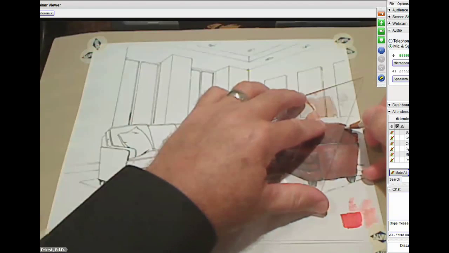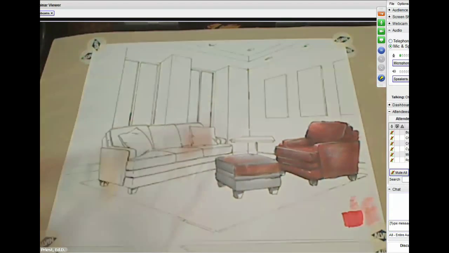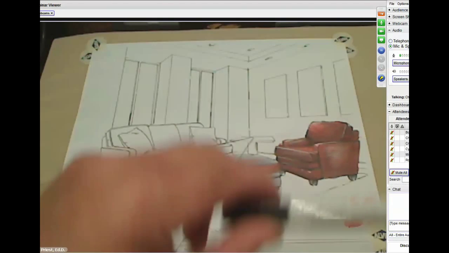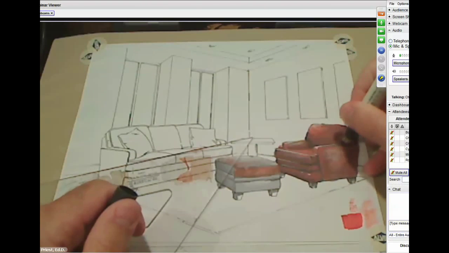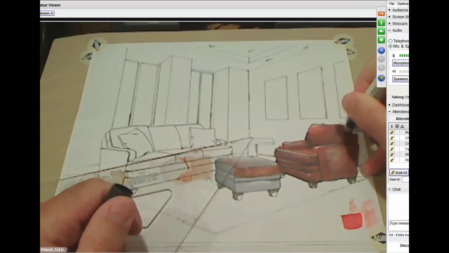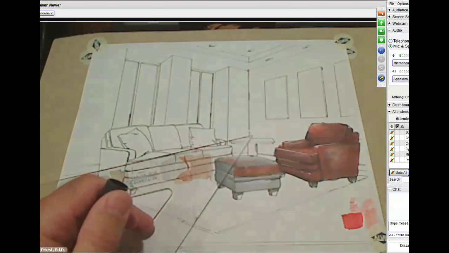I'm going to put a little bit right there because this is getting kind of dark on me. And if you don't like how dark that got, you can take your clear blender and scrub a little bit of that lightness right back out and add a little more color.